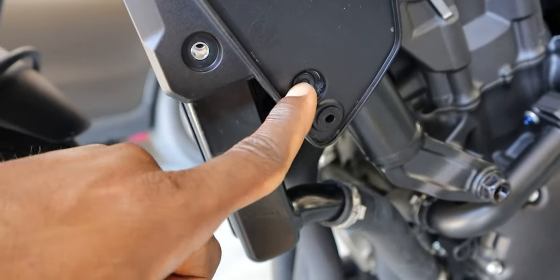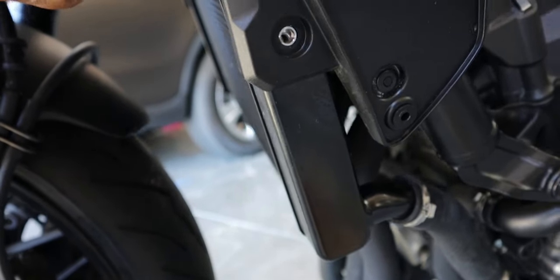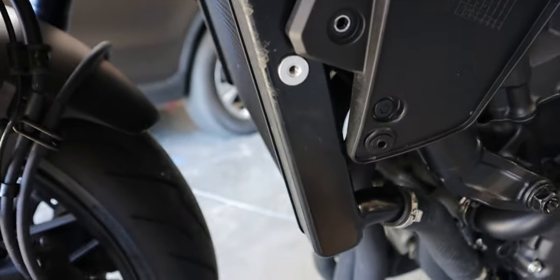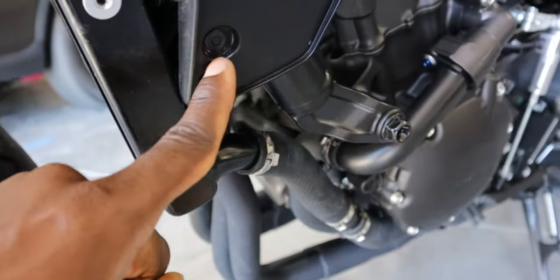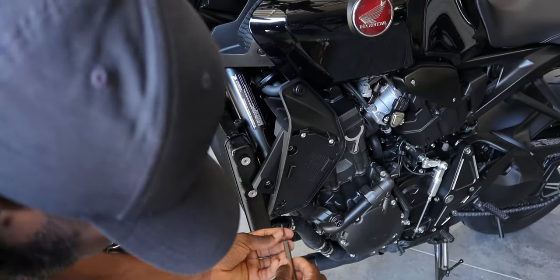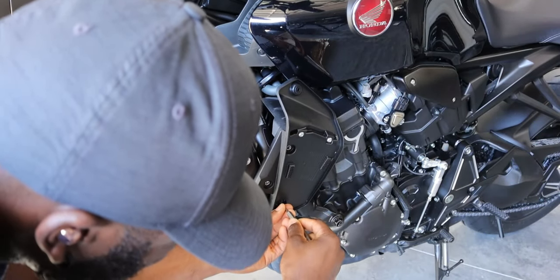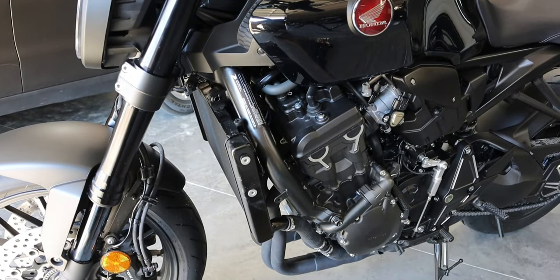You also have this guy that you're gonna have to punch out, but you can see this is pretty loose. And you should be able to just move this a little bit. But I do recommend just taking that one out, so let me go ahead and do that. So I'm gonna repeat the steps on the other side and I'll come right back.